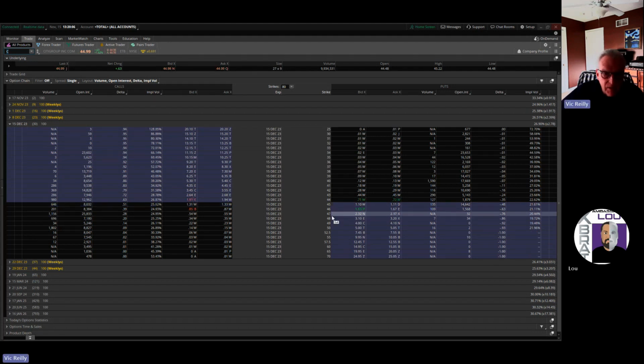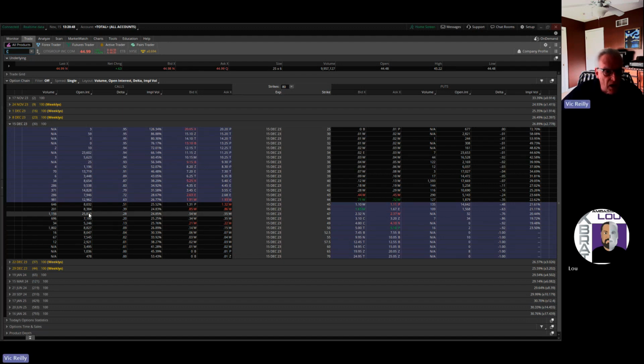Now, what grabs me here is we've already passed the strike price that the stock predator went to. So if you want to keep going into December, what I like is the strike price of 47. 47 is showing a lot of open interest, almost 26,000 is the open interest value at this point in time. That's a large number, and you can see there's also a large number of volume compared to the other strike prices, with the exception of 50 at this point.